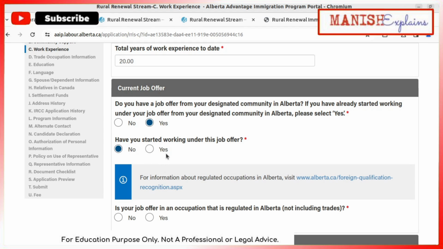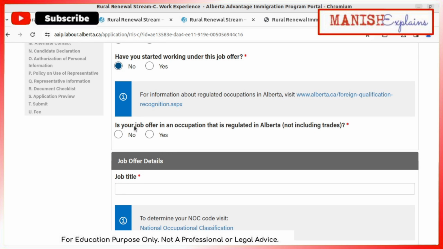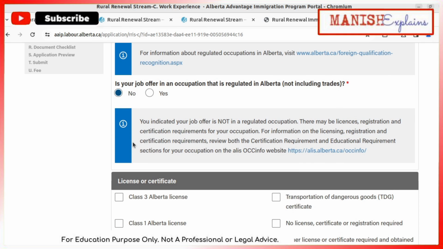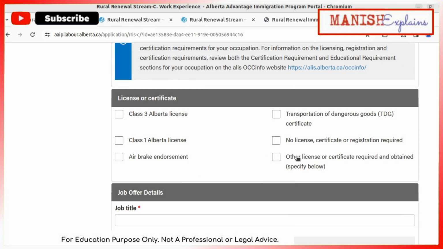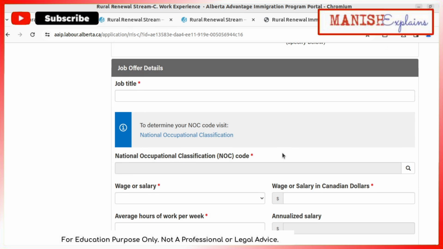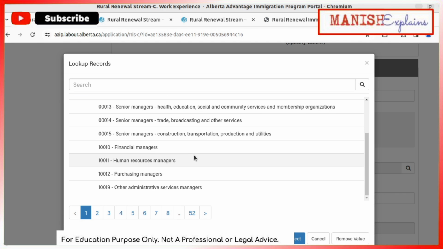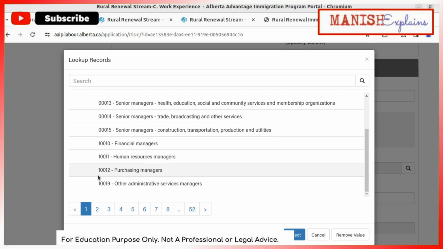Let's say you have not started working. Is your job and occupation related in Alberta? Let's say no. Okay, no license or certificate required. Let's see the NOC.